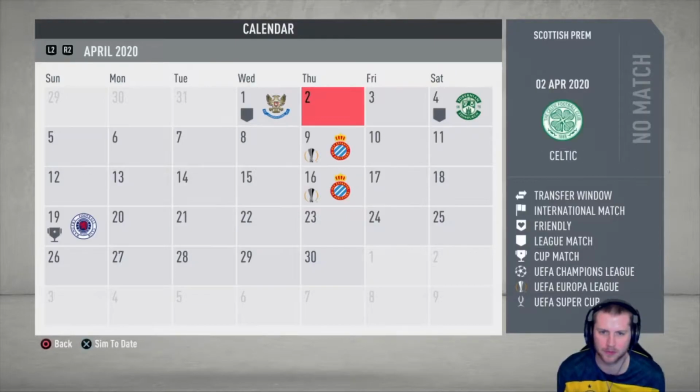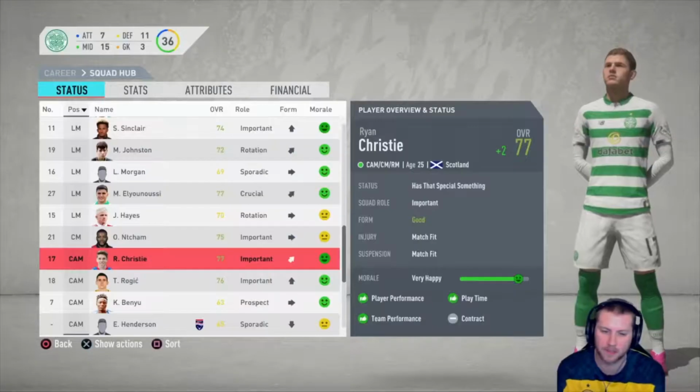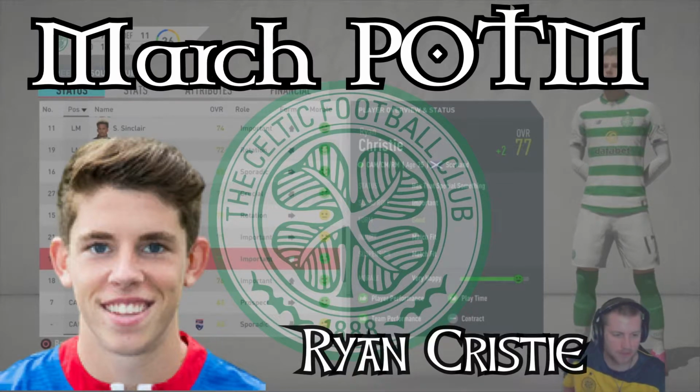Today's games, we will do simulation versus St. Johnstone, highlight game versus Hibs, regulars for both of the Espanyol games, and then a highlight for the Rangers game. Player of the month for March will be Ryan Christie with the 2 major assists, and I think he had the 1 goal. It's been a while since the last episode, about a week and a half, so I really can't remember that far back, but he will be player of the month of March, Ryan Christie.